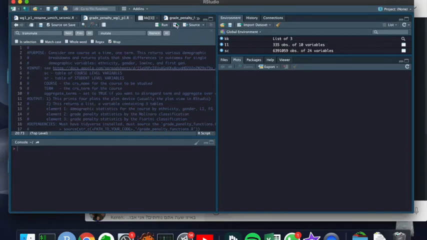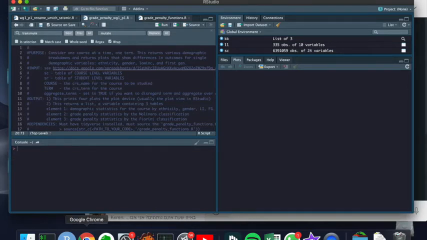This is just meant to be a demonstration of some of the grade penalty computational work that we're doing in working group 1 and project 1. I have a couple pieces of code here that do some things that we're interested in doing in the working group. One of them is what we've been calling grade penalty, or grade penalties for different groups, meaning how different is the grade you got from the grade that we would have expected based on your GPA and your other classes.